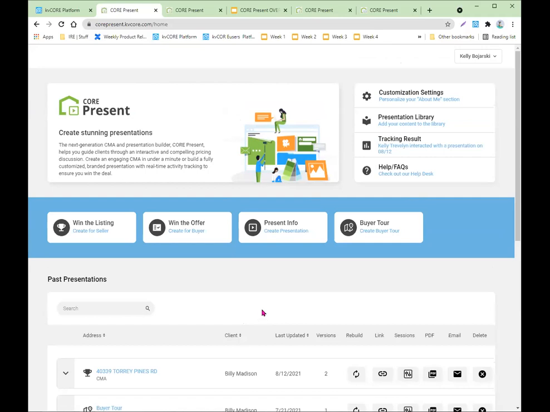And I think the combination of the Core Present tools and Dash CMA being part of the Core Present suite makes it even more robust. I love Dash CMA on its own, but with Core Present, it just levels things up tremendously. I think so too, because for those of you that ever used Dash CMA, this is like Dash CMA 2.0. This is the enhanced version of it that includes all 4 presentation models. It includes all the analytics. It includes that much more.